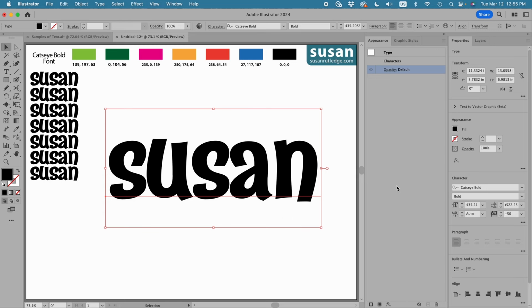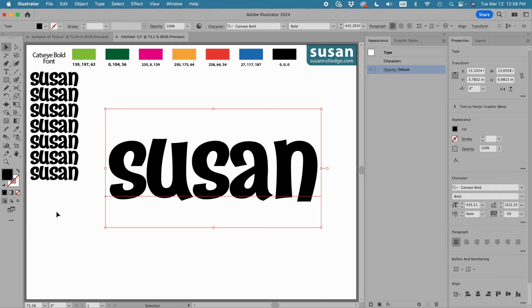Now with the Appearance panel, it shows what the attributes are of whatever object or text is selected on the artboard. If it's an object, all of those layers show up from the very beginning, but if it's text, I've got to go through one extra step because what I'm seeing here is type and characters, and that's not telling me that I have a black fill, which is obvious from just looking at the text.